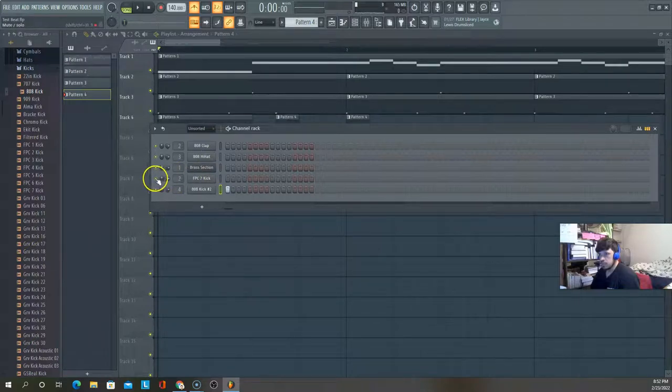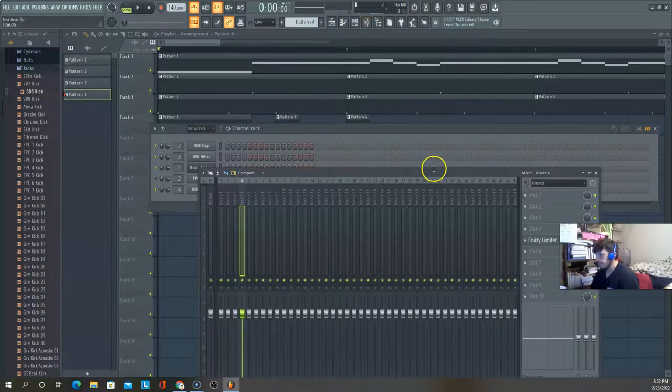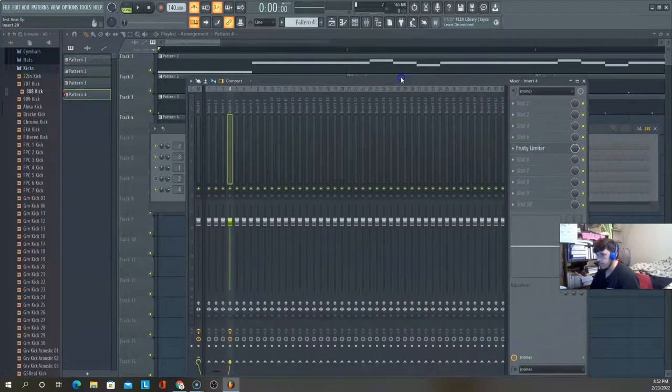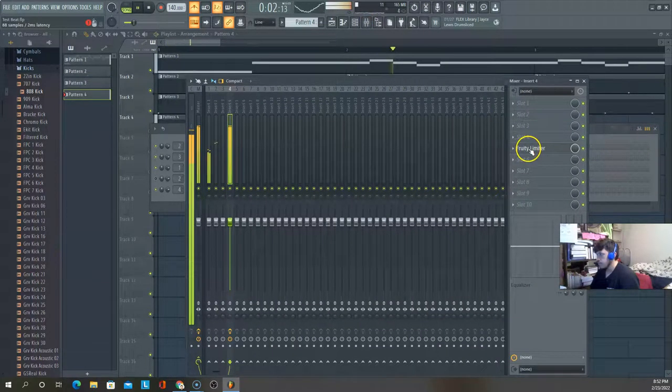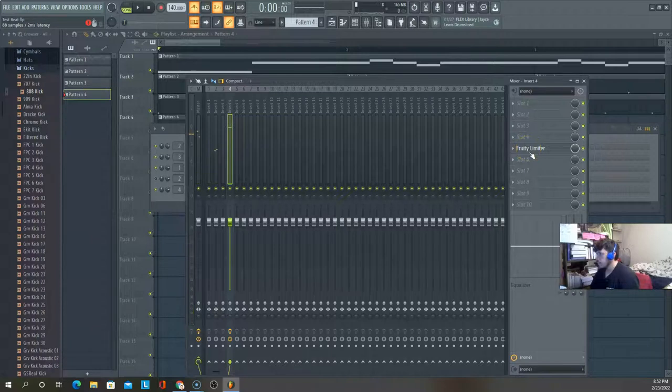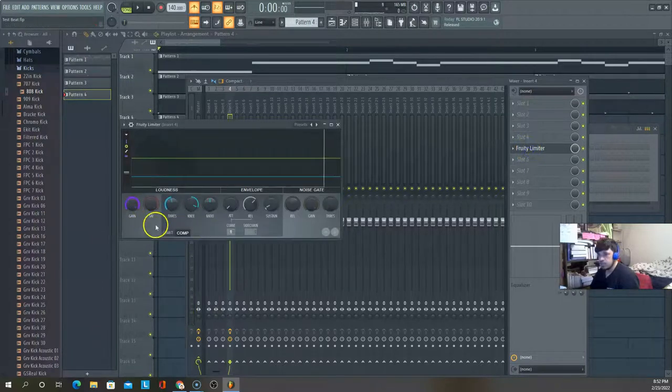To mute it, you just left click on this. That light turns off, it mutes it. Now let's work on that first before we add the kick so we can EQ it correctly. So now we hear that going on. Let's go back to the mixer track. Let me find a sweet spot in here. Let me go back to the straight limiter, turn the gain down. Oh yeah, the gain down. If I can get it to cooperate.